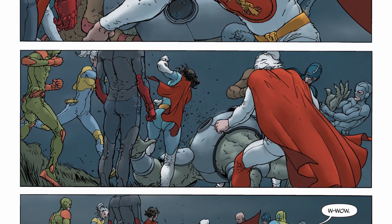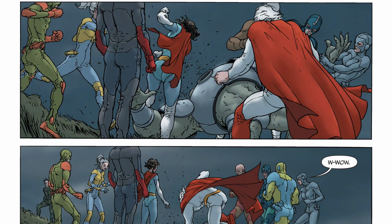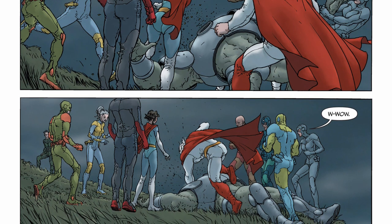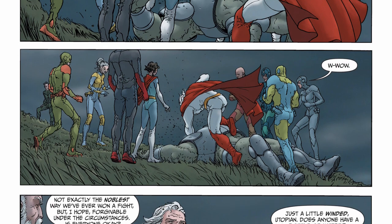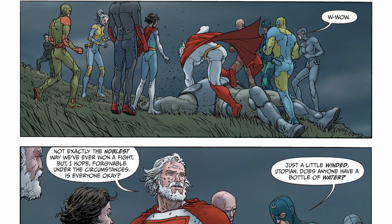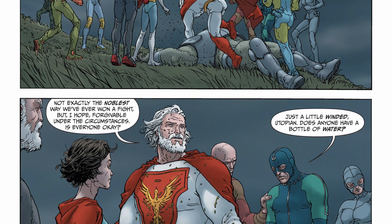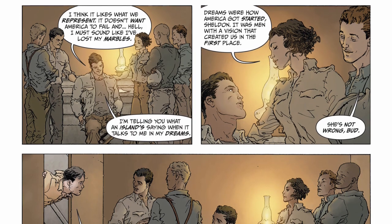The story starts in the early 1930s, and it follows a character called Sheldon Sampson, who had a big family business that they lost everything in the Wall Street crash of 1929. And after this happens, Sheldon Sampson has been receiving these visions of a mysterious island that promises him that if he travels there, it will give him everything he needs to fix America. So he rounds up some family and friends, and they do just that.